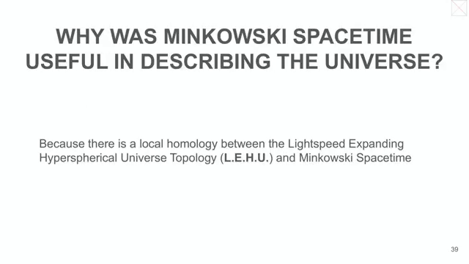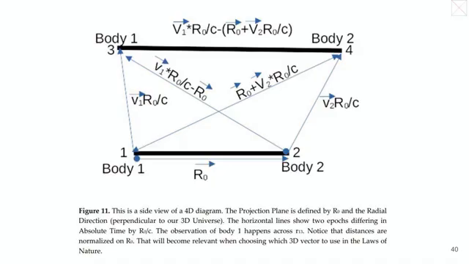Local homology between LS and Minkowski spacetime. There is a local homology between the light-speed expanding hyperspherical universe topology, LS, and Minkowski spacetime. For small distances, LS curvature appears linear, mirroring Minkowski spacetime. I calculated both the force exerted by body 2 on body 1 and the force exerted by body 1 on body 2 to make sure Newton's third law of dynamics was still valid in this absolute reference frame formulation. It is valid.